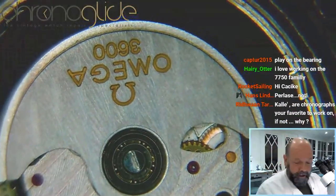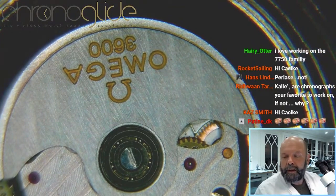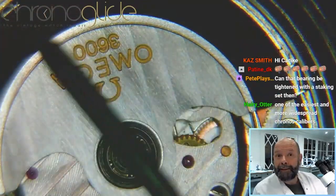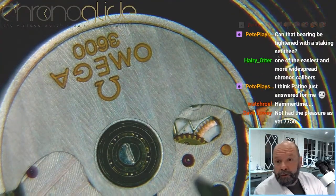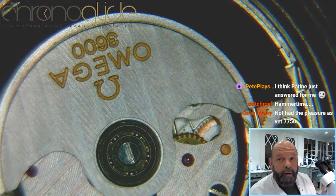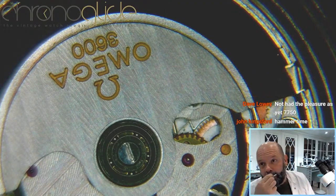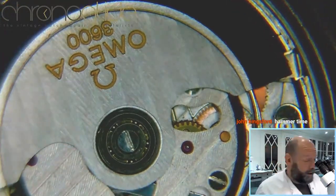If you're into this, we already made a 7750 clip on our YouTube channel Chronoglide. There, Chronoglide. And I'll show you how you can reduce the play here in the ball bearing. It doesn't always work. It may be just completely worn, but there is a trick with the Horia tool just to reduce the play, and maybe it's solvable, but usually we replace the ball bearing anyway.